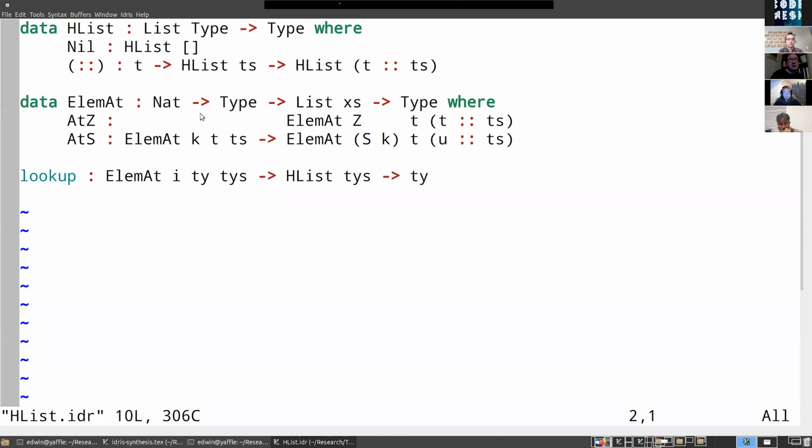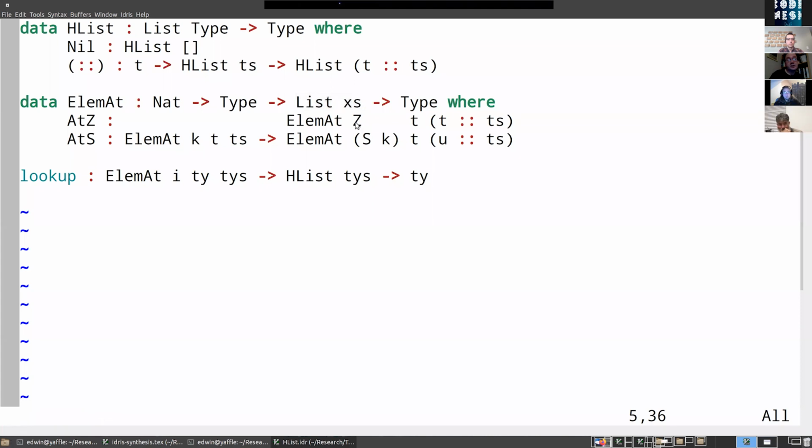So LMAT is, if we're going to project something out of this, we need a way of saying what the type is that we're projecting out. LMAT is a predicate that says at position N, we have something of this type in this list of indices.